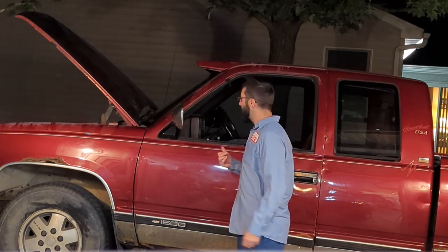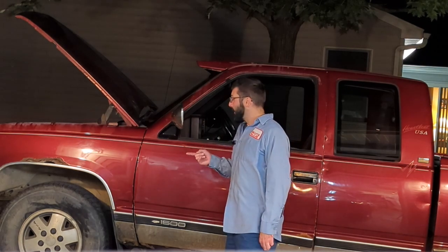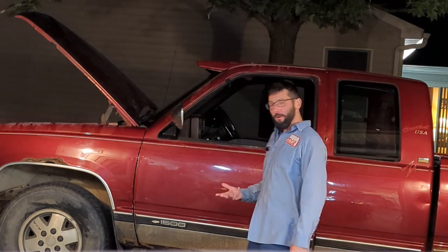All right, I'm back out from underneath the truck, and this has taken a bit of a plot twist. So I noticed that the transmission was super hot. Like, you could hold the pan and you could barely hold on to it because it was just so hot. The trans lines, which I showed you, are leaking, but they're new lines. They're very cold to the touch. It's 74 degrees out right now, and they feel like they're ambient temperature.